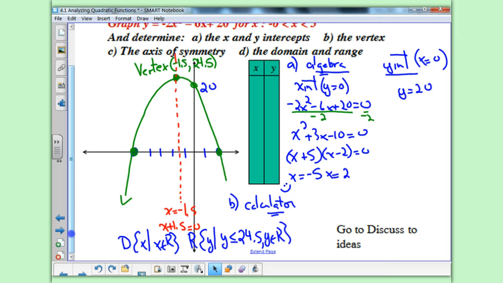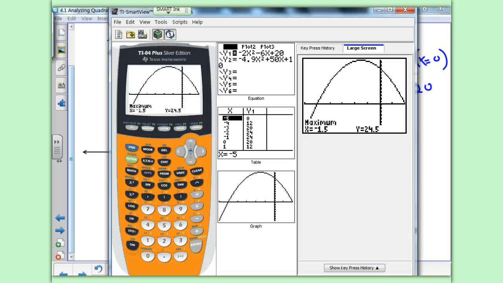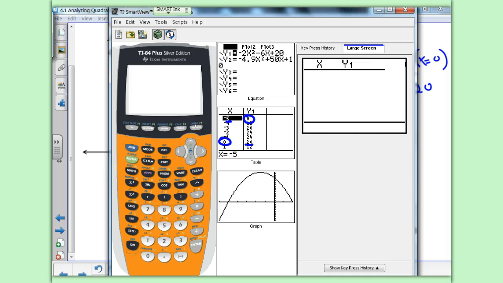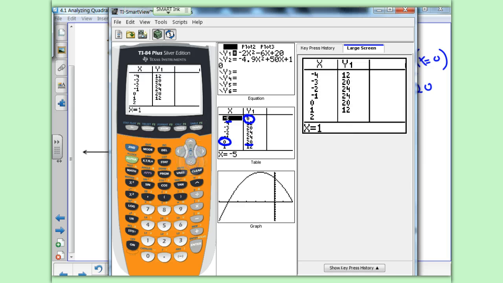All right, now the other thing that's really cool in your calculator is some of these values. If you go back to your calculator for a second and look at your table of values, you can see a lot of these special places. Look, when y is 0, you got your x-intercept. When x was 0, you got your y-intercept. And if you scroll a little farther in this table, you'll see, okay, well, where's the other one? There's my other x-intercept right there when that y value is 0.